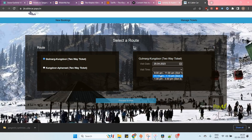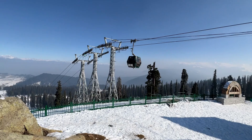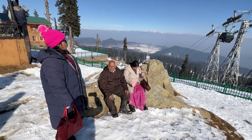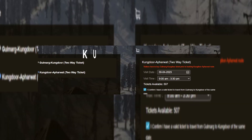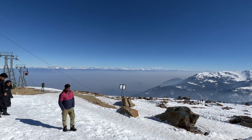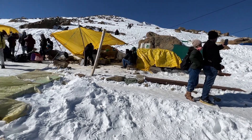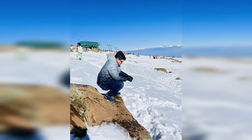There are three time slots to choose from. If going from Phase 1 to Phase 2, choose an earlier slot since you must return before the gondola closes. Phase 1 is accessible to everyone; Phase 2 reaches the top of Aferwat Peak and is more expensive. We would recommend that elderly people or those with breathing or heart issues avoid Phase 2, as the air is very thin — even young and healthy visitors may experience some breathing difficulty. Adventure activities are only available in Phase 1; in Phase 2 you play in the snow and take pictures.